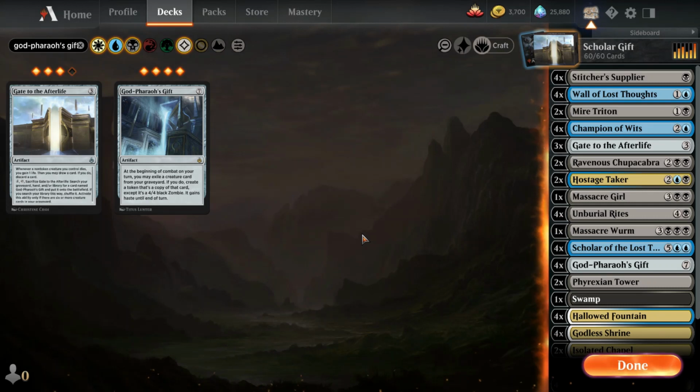Hello everyone, and welcome to Yoshi 1 Kenobi's God Pharaoh's Gift deck for Amonkhet Remastered, now leveraging the full power of Scholar of the Lost Trove, and one of everyone's favorite artifacts from the Amonkhet block, God Pharaoh's Gift.